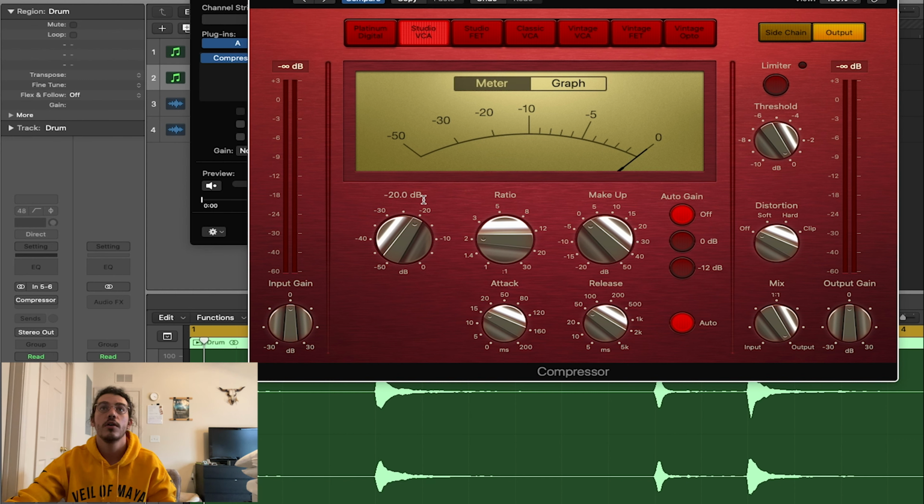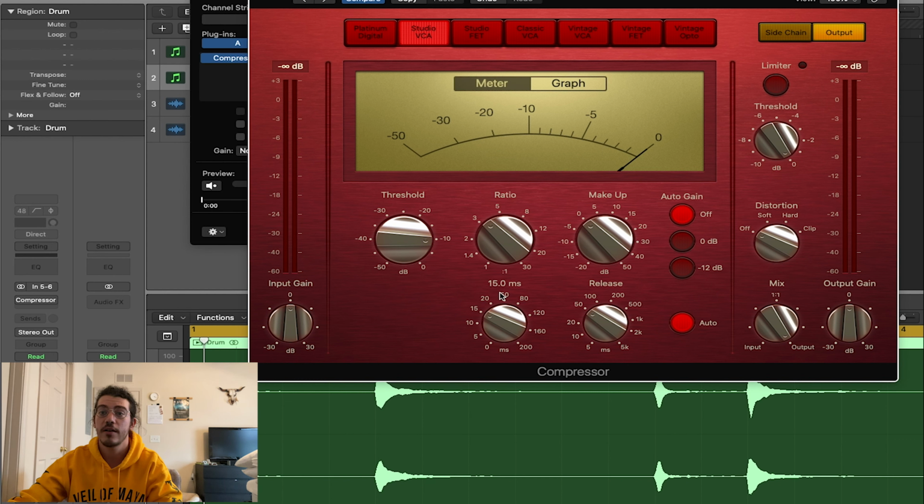The first parameter we have is the threshold, and that's going to determine the peak where the compression is going to start. So a lower threshold means that more of the signal is going to get compressed, and a higher threshold means less of it. If you have a pretty high threshold, you're just going to compress the peaks. The ratio determines the amount of compression that will be occurring, based off the peak relative to the rest of the signal. So a higher ratio just means that the signal will be more compressed.